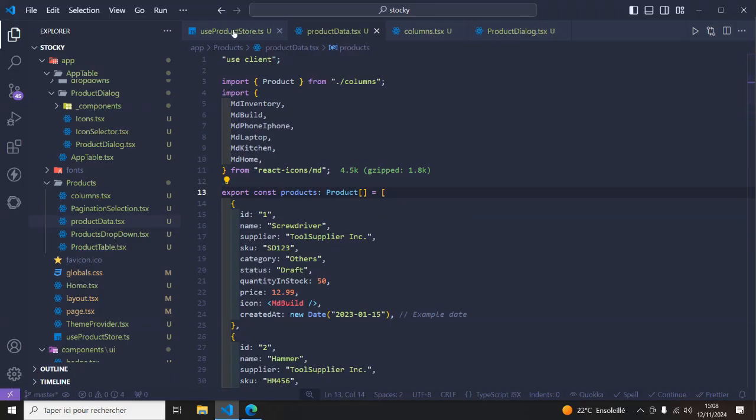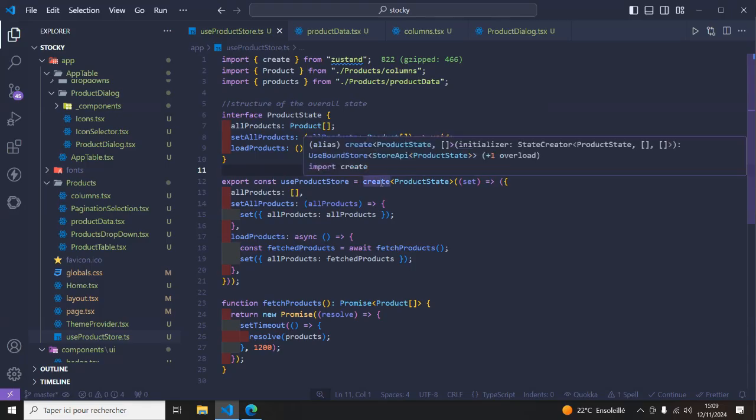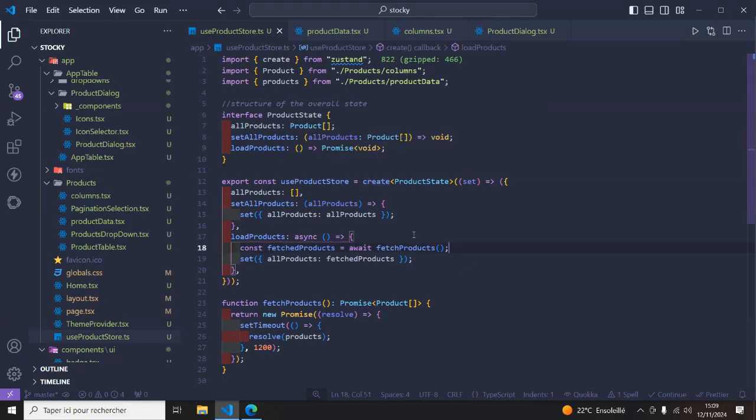So let's go back to the useProductStore, and this is how we are going to create it. The first thing we should do is create our interface. We're going to have the allProducts array, the setAllProducts, and the loadProducts, which is a Promise of type void. Here we use the create function from Zustand to create our context, and of course we use the interface.